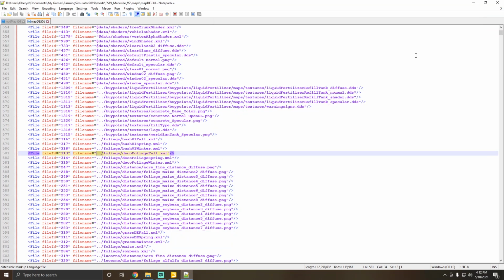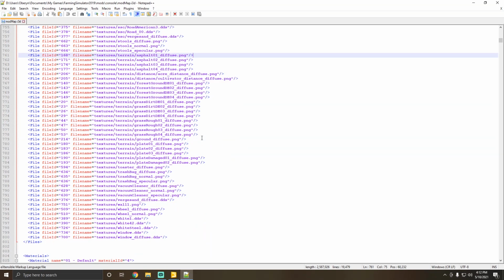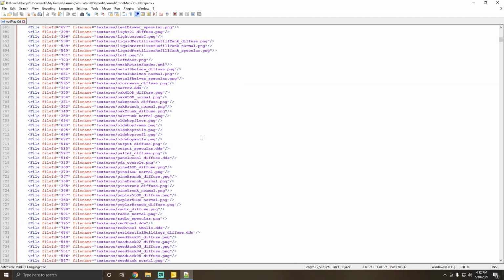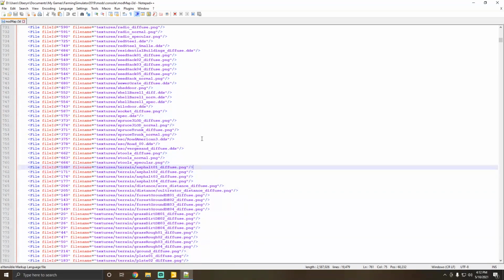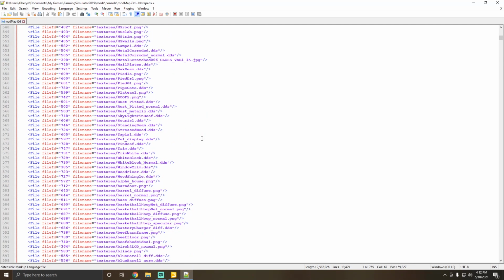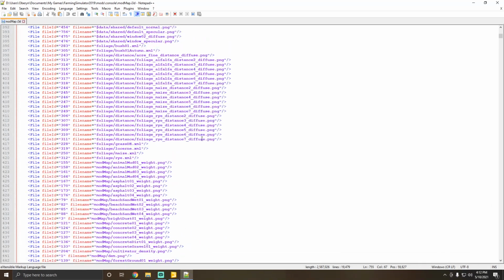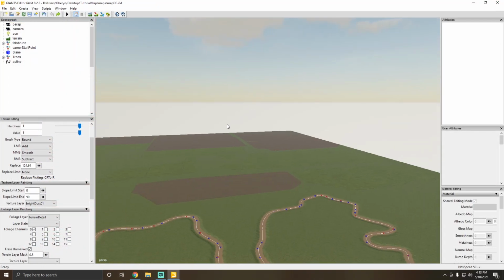Okay, the reason why I'm reiterating this so much is this is the main reason why people screw up adding stuff like foliage, adding stuff like these ground textures, adding new ground textures for their fields to make their fields look different. This is always the part that they screw up. So that's why I'm reiterating it so that you know what you're doing. Okay. So we got that all added in.